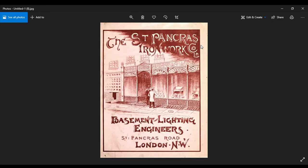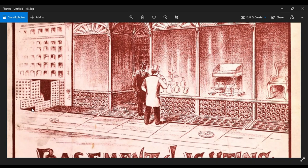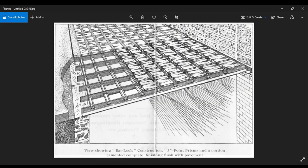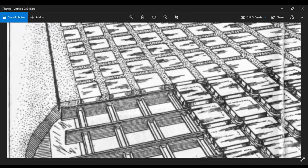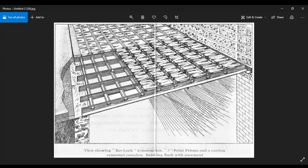Okay, let's move forward. Here's an ad for these things. You see how they had some really elaborate ones that opened up with stall boards and trap doors with elevators and coal hole covers, and they had all kinds of crazy stuff with this. Okay. Here's a version where they would lay this frame down here and put these cross pieces in here and your glass in here, and then they would pour concrete over all this, and then they would wipe off and level it up, wipe it off the glass, and this would become concrete. And this version worked a lot better than the metal versions, but even today, over time, they're failing and they are falling through.